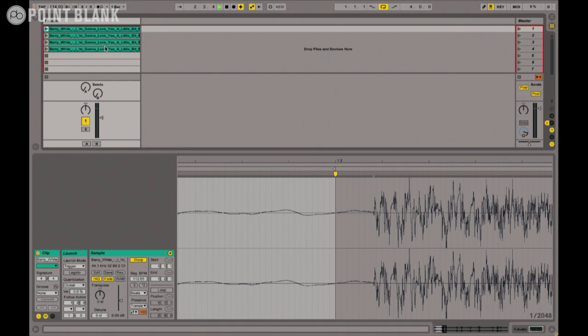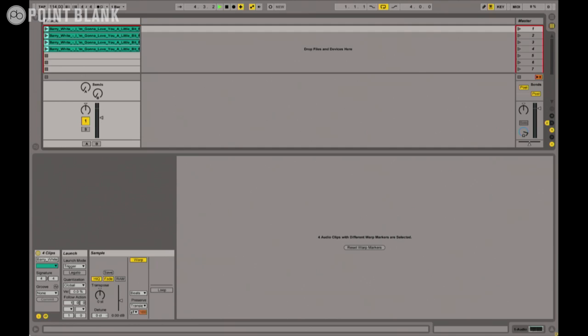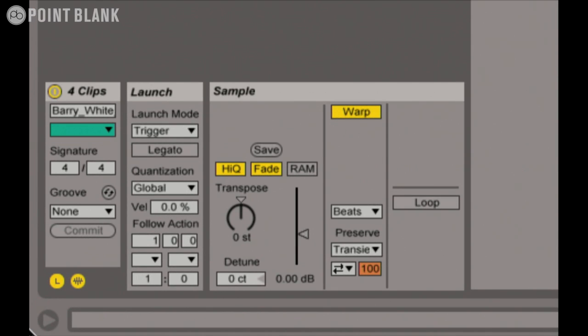However, we want a spontaneous flow. We want these clips to respond to our tappings as spontaneously as we can. So there's a trick here. You multi-select your clips using Shift on your computer keyboard, and down at the bottom of your clip view here, there's a little L icon. L stands for launch. Quantization, place that on 16ths.